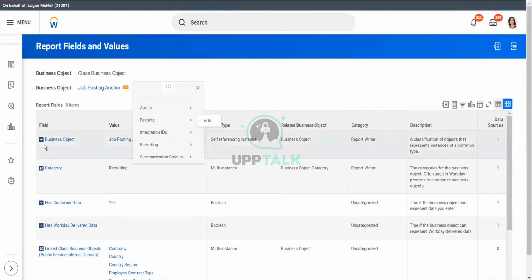I need to check it, but for fields we could see it, and for data sources we could see it.